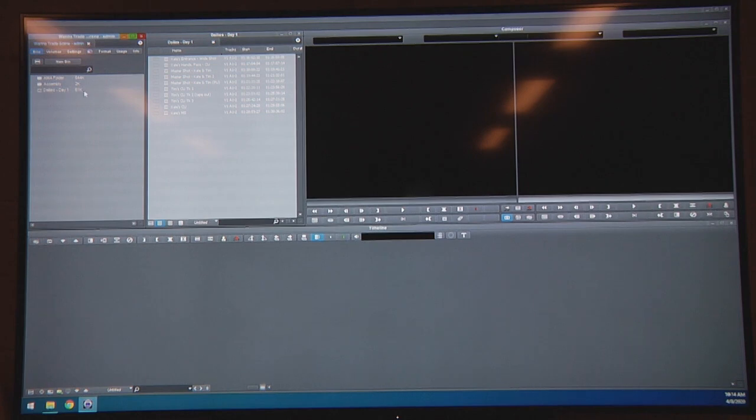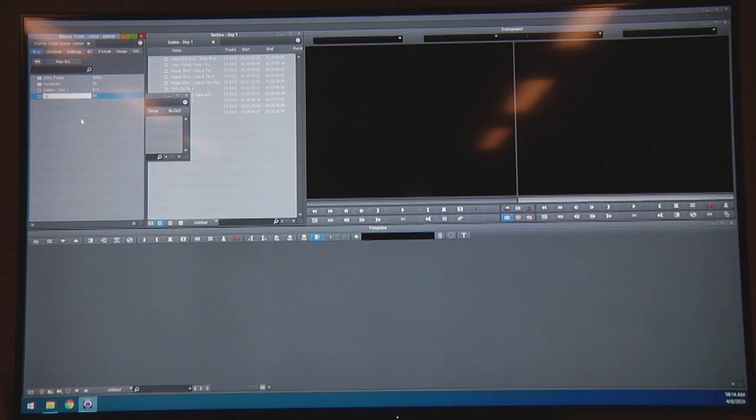Now for you to create new bins, you'll see something that kind of looks like this. It's called a fast menu. I think on your version it would be in the top right corner. So if you want to create new bins, you can click on that and it will give you the option. For me, if I want to click on a new bin, I just find the button right there and I can start a new bin.